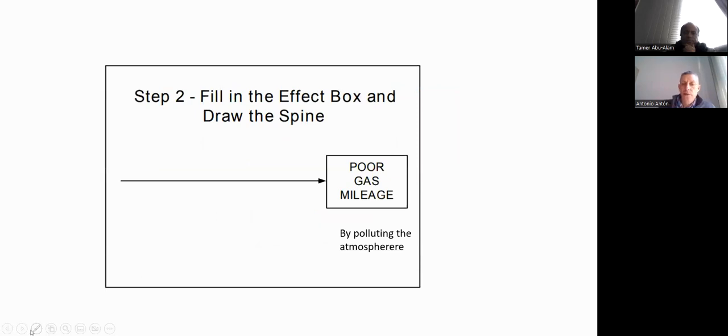Here I put another example to understand it. Well, this is about contamination, pollution. So sometimes cars have poor gas mileage. Poor gas mileage involves that the way that you burn the fuel is not quite good. It's poor, so it's not very clean. And sometimes you can't see it in the atmosphere because you breathe it, and the breath is very normal. For instance, in Madrid, Barcelona, the contamination is very present.